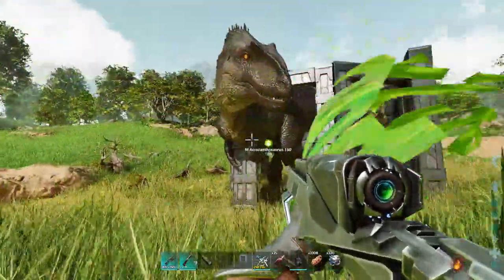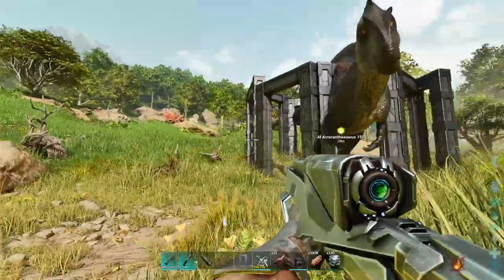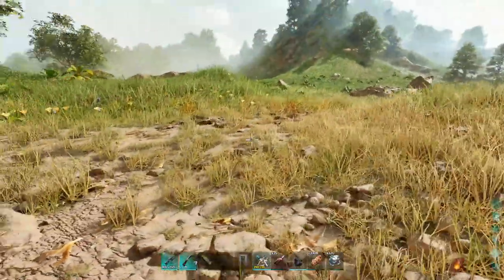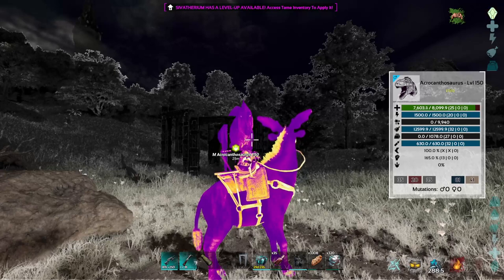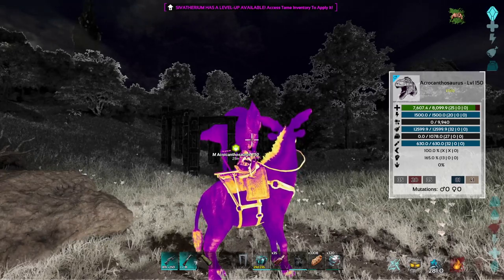Hi, buddy. Okay, we got one Acro in a cage. These guys look so menacing now, I'm not gonna lie. I am loving the TLC that Garuga gave them. This thing is scary. Oh, also, your stats suck!